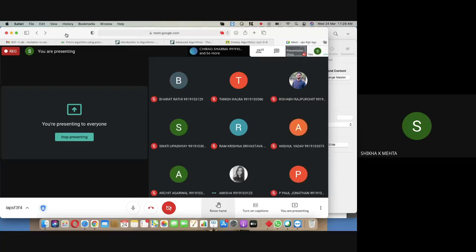Who can add anything else? Amisha, you want to say something? Yes, Amisha. Anybody else who can add? Who can define what are priority queues? Yes, please.